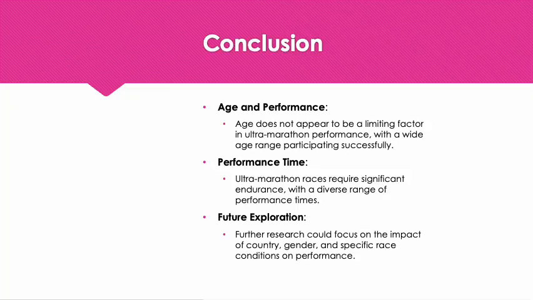So to reiterate my findings and to conclude my PowerPoint, age does not appear to be a limiting factor in ultramarathon performance. There is a wide range of participants that are younger and older, and then obviously in between. Ultramarathon races require significant endurance with a diverse range of performance times. And then for future research, you could potentially focus on the impact of the country, gender, and specific race to look at the difference in performance.